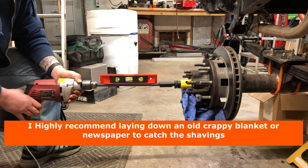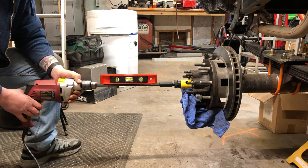And I'm going to be drilling this in bursts of, you know, 30 to 45 seconds at a time. Pull it out, clear the chips, re-lubricate it, let it cool down, repeat. So this should keep me a little straighter than just trying to eyeball it.